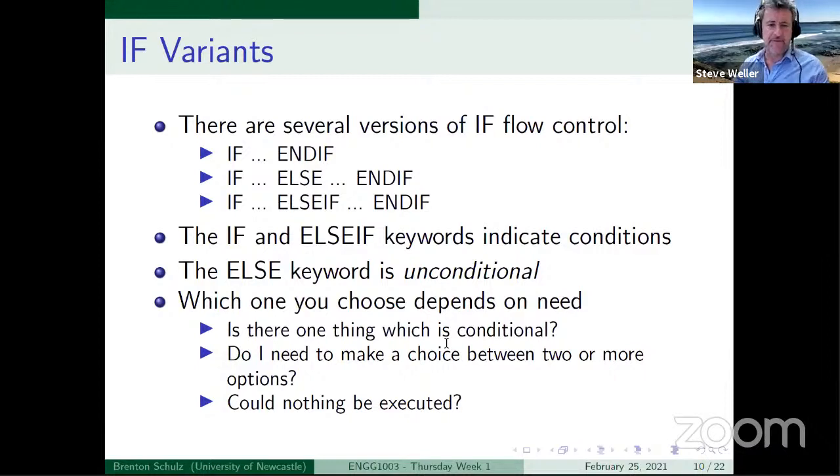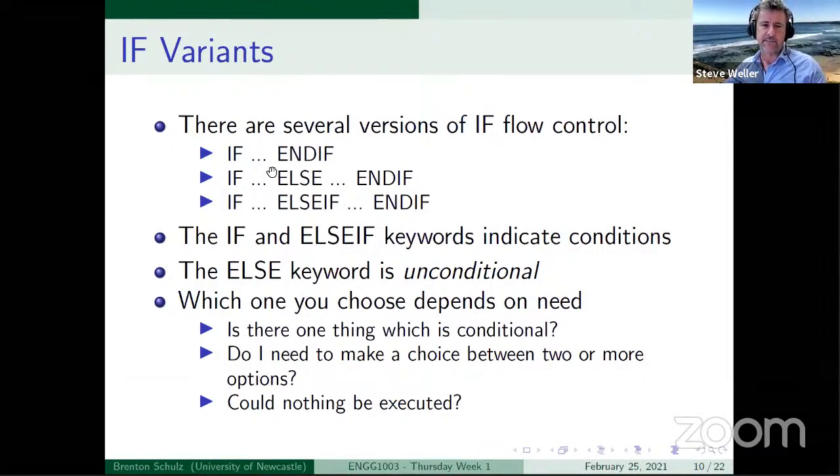So the if and else if, they're keywords. They're indicating conditions. The dots there between them indicate conditions that are satisfied. True or false conditions. Which variation on this, if and else, if and else if, or if, else if and if, depends on context, and we'll see a couple of examples today which will make that clear.